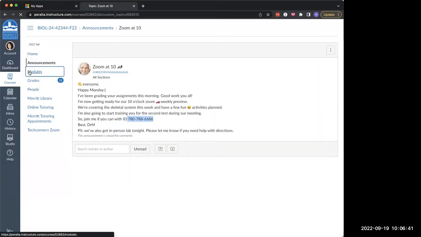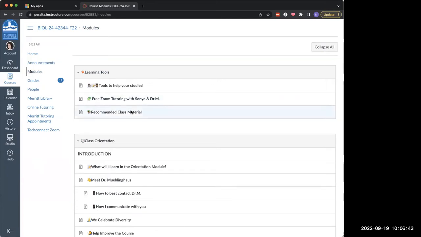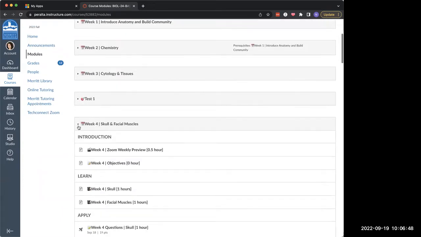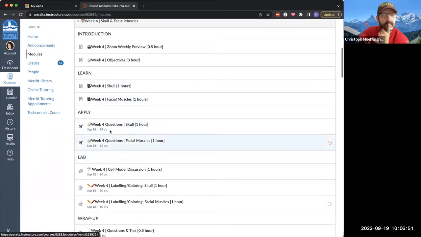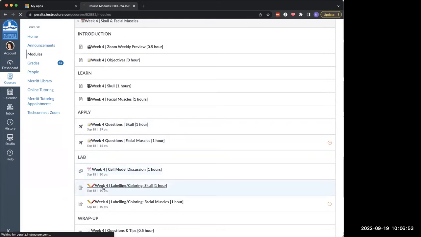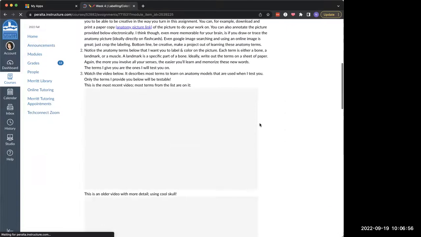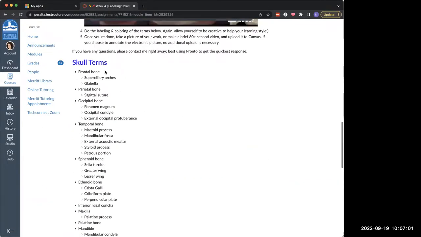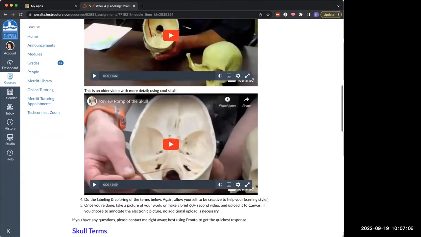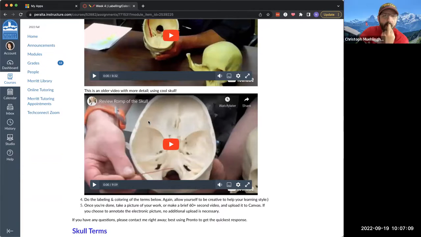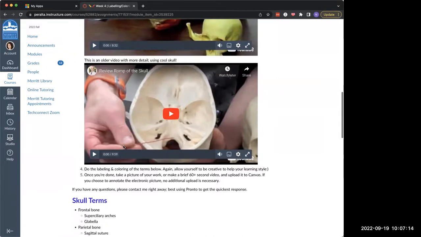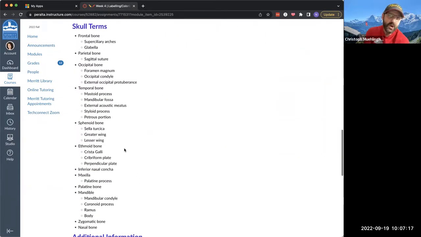Okay. So with the, let's see. Okay, there you go. So if we're going to the skull, this is where I got confused. Are we just supposed to be using the skull terms that are here, or anything that's referenced in these two videos? No, only the ones in the list. Okay. Yeah, there is a little incongruency going on.